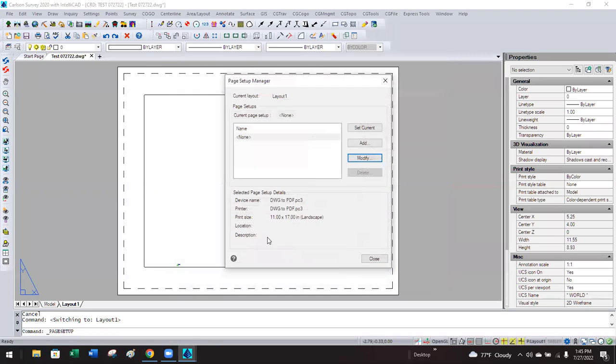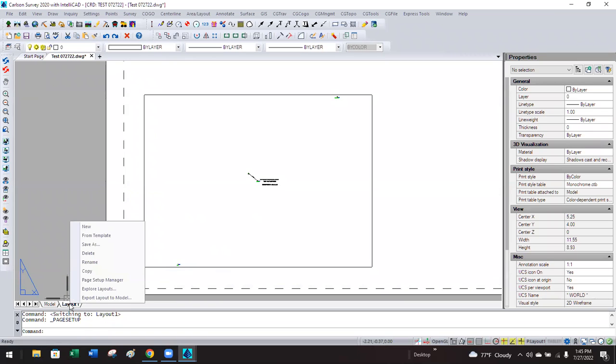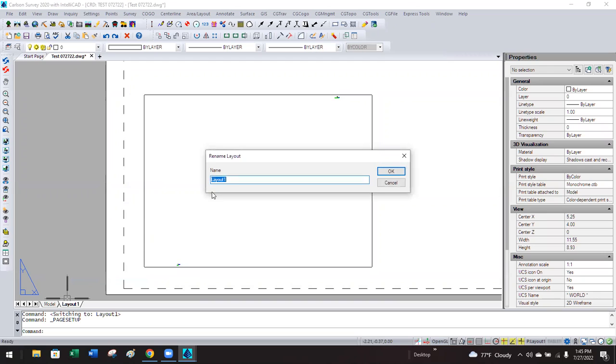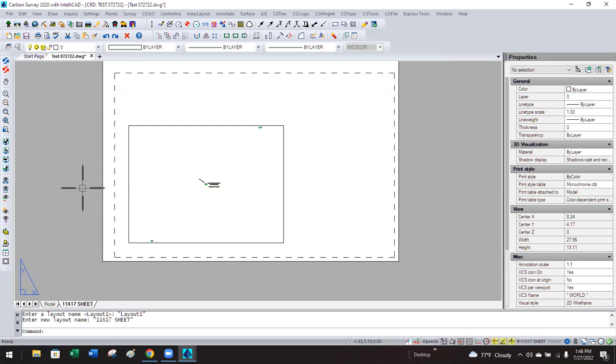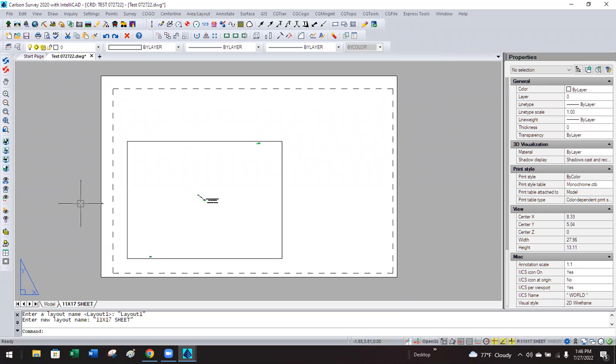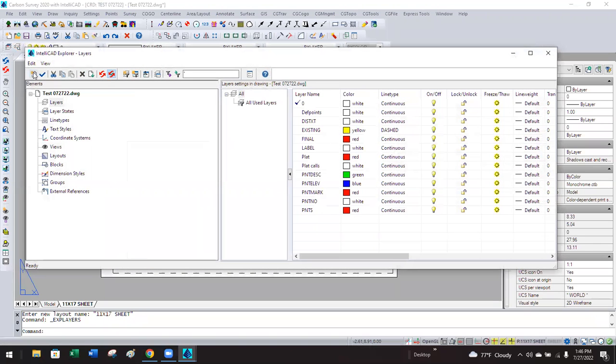All right. And I'll close that, and I'll rename this to be 11 by 17 sheet. And of course, you can have all kinds of things on it. I'm going to make a layer called viewports.